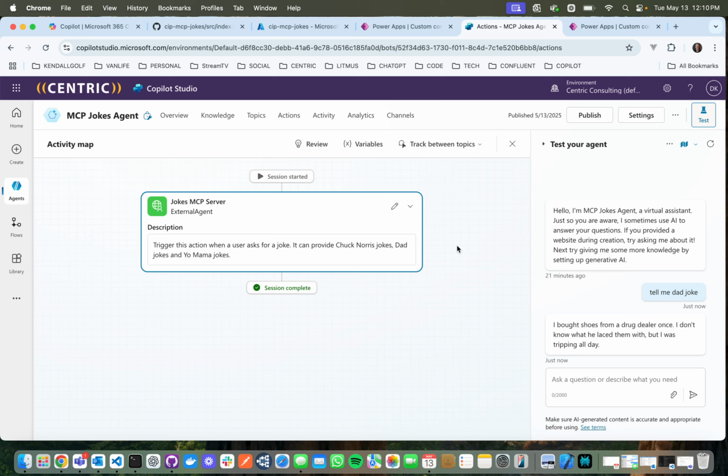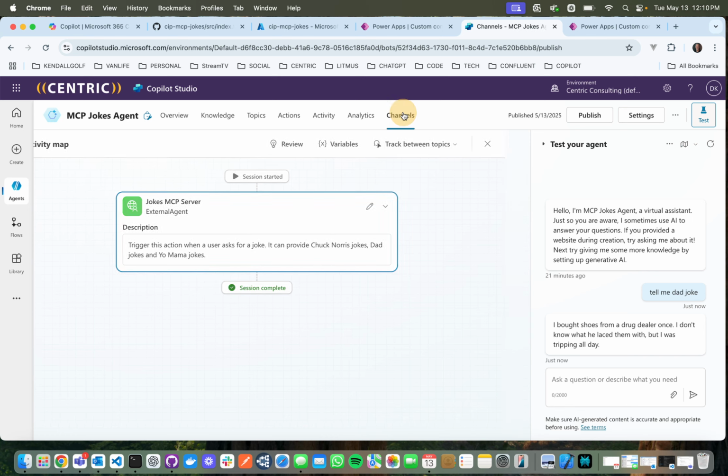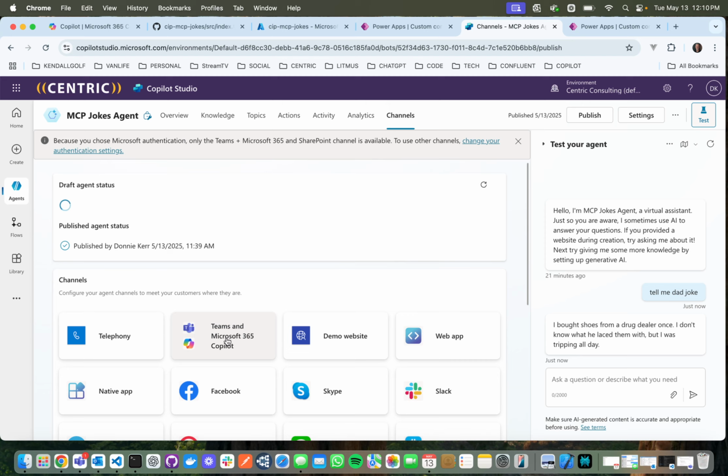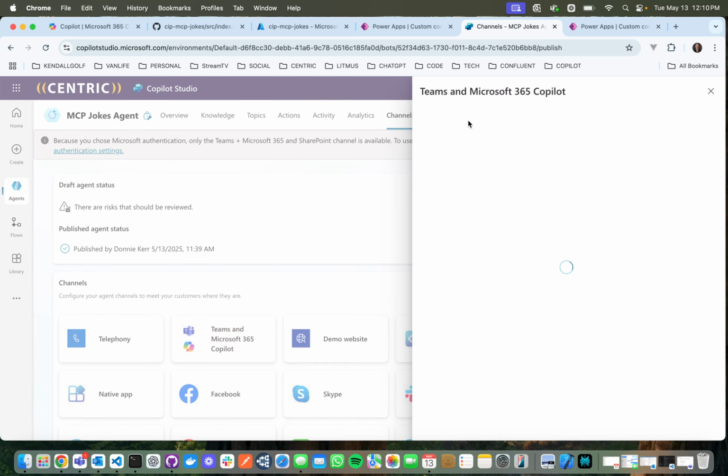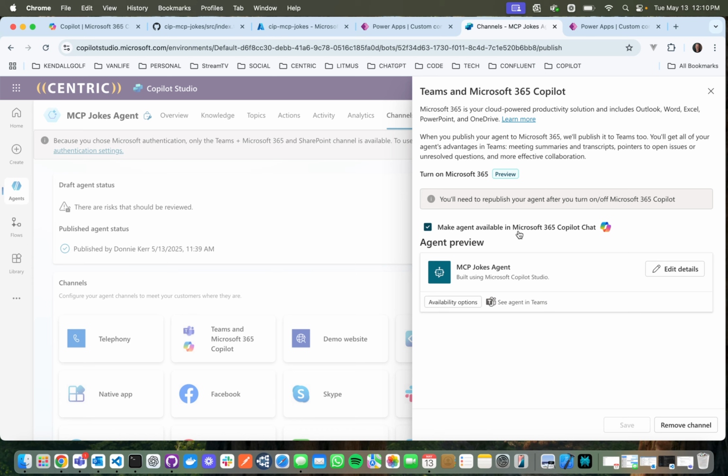So how you deploy that after you publish this Copilot Studio agent, you click Channels and you select Teams and Copilot for 365, and you can then publish that out to both Microsoft 365 and Teams, like I showed you at the beginning.